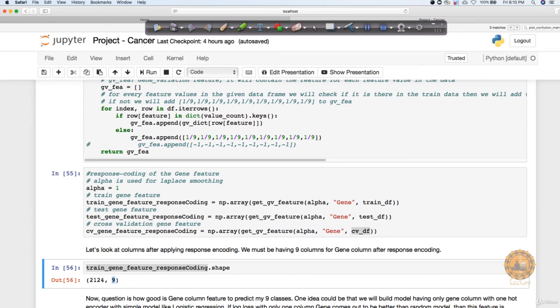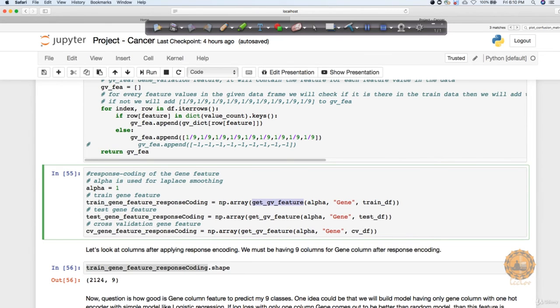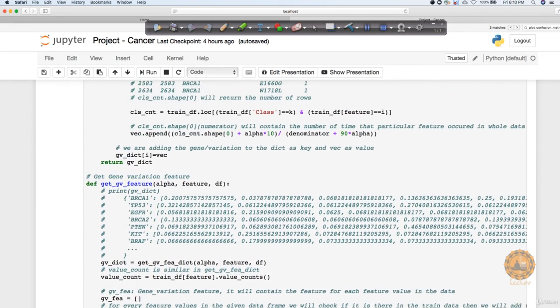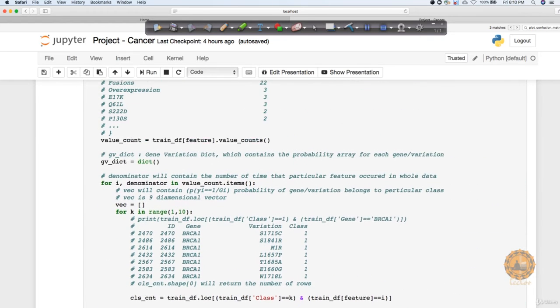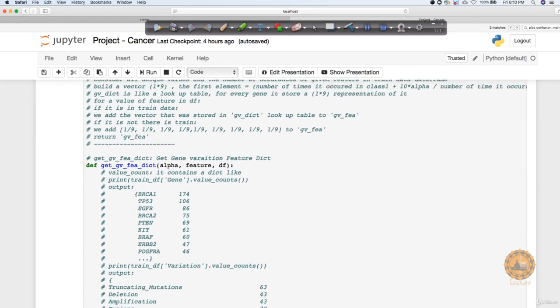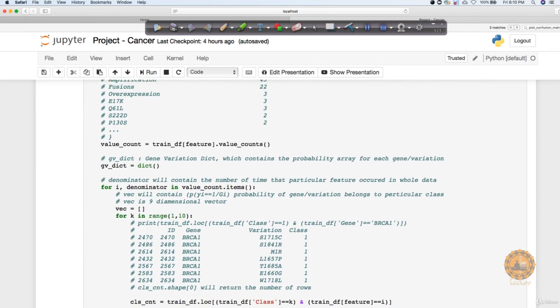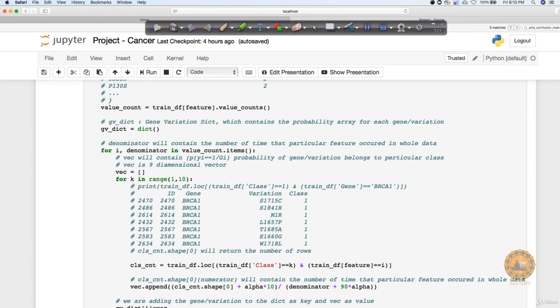Now for doing this, this function is not available to you by default. So I have written Python code for it, and I would strongly recommend all of you go through this particular code. This is well commented code. You can see that each and every line is properly commented, so that you should not face any issue in understanding this concept. It's very simple code. Just go through it line by line, and this is exactly the same thing I explained to you, how we calculate the response encoding in terms of those probability terms. So please go through it line by line. It will really help you to understand. This is also an art you should learn. Though definitely you need not be a very good Python developer, this is quite simple to get.